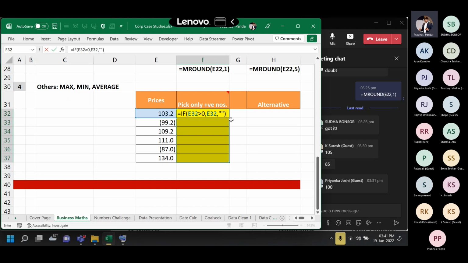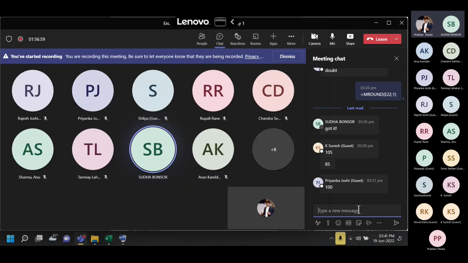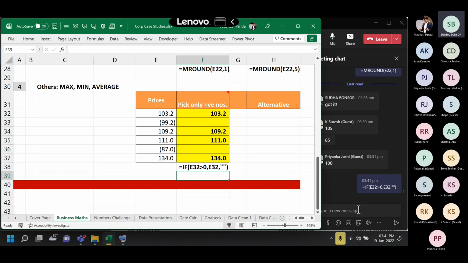The formula is ready, only for one cell. Need to apply it for the rest. Control Enter. So when I go for Control Enter, immediately I get my result. This is how a simple IF formula helps us to extract our data. We have got a simple understanding. So please give it a try and check if the IF formula is working for you.